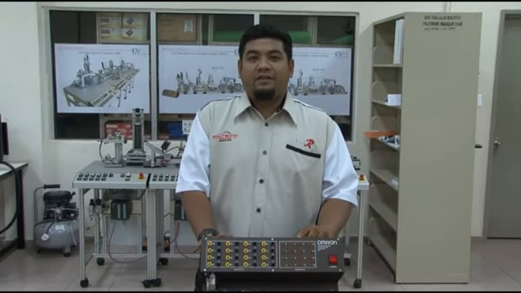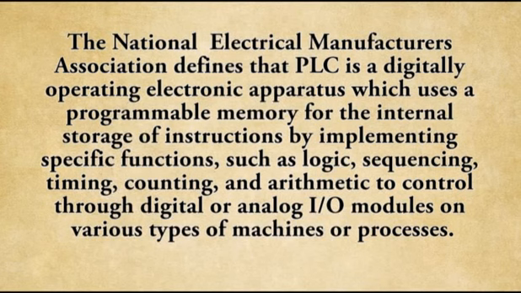So, for the definition, the National Electrical Manufacturers Association defines that a PLC is a digitally operating electronic apparatus which uses a programmable memory for the internal storage of instructions by implementing specific functions such as logic, sequencing, timing, counting, and arithmetic to control, through digital and analog I/O modules, various types of machines or processes.